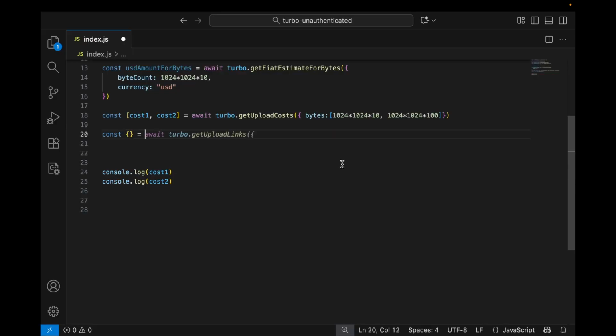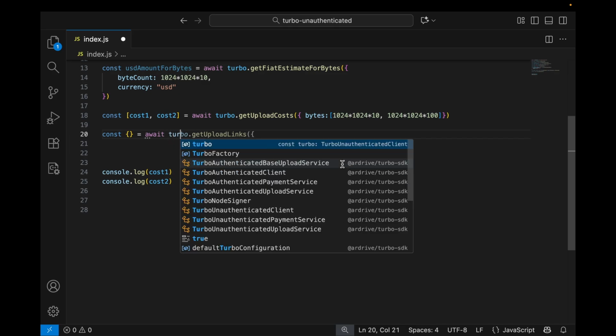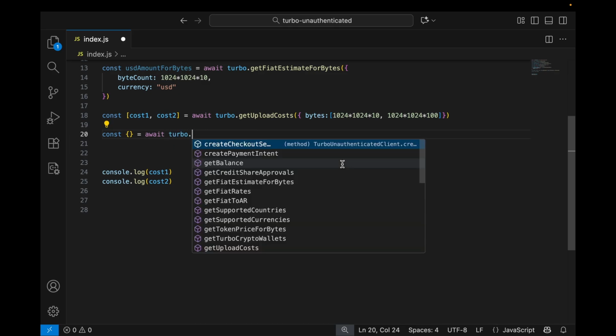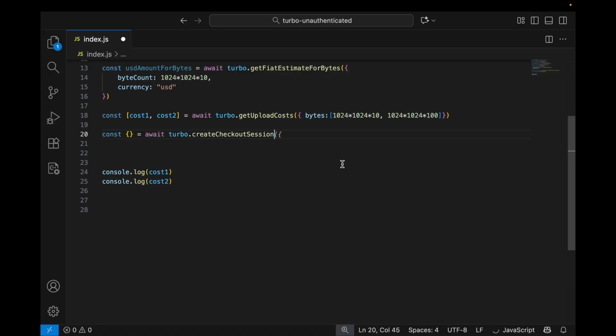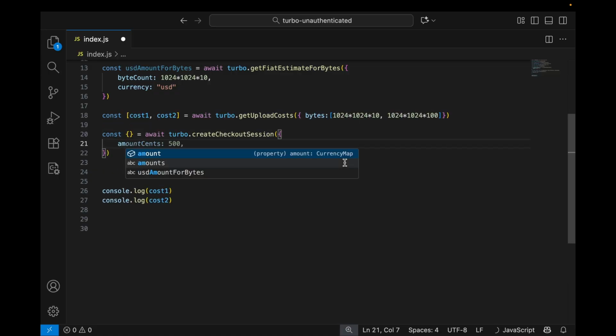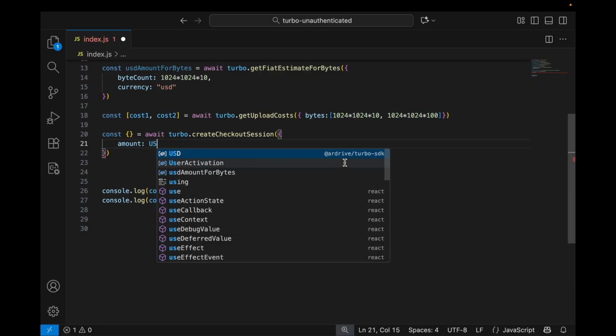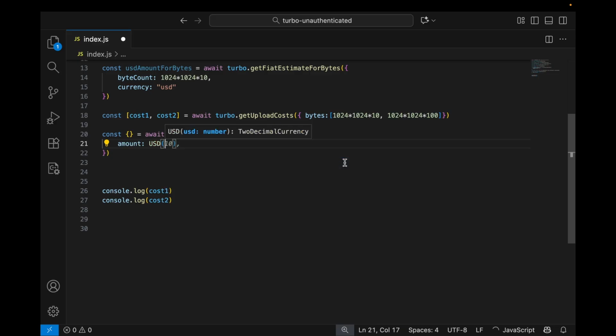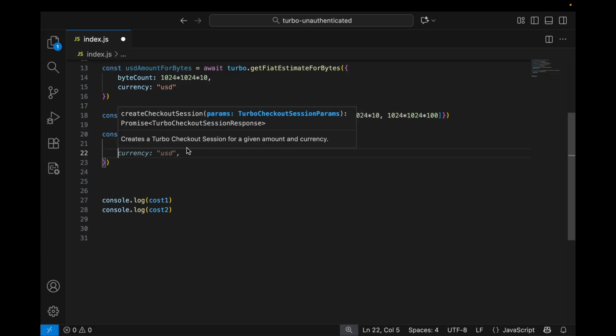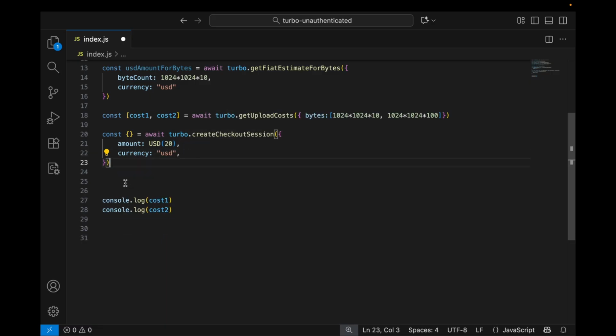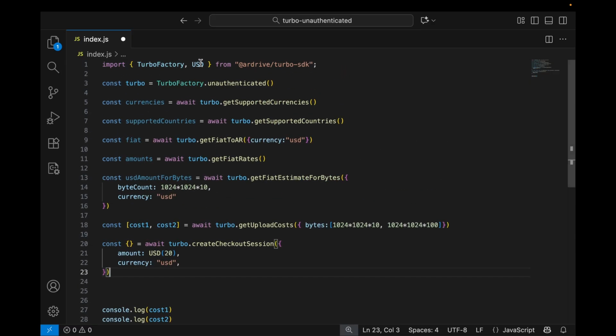Okay, moving on to the next function. This function also returns an object, and we shall destructure the object later. I just want to create the function first. It's called create checkout session here, and it receives a couple of parameters. The first one is going to be the amount, and there is a nice function provided by our SDK to change some amount to US dollars. So if I say, for example, $20 like that, that is going to adapt it to what Stripe expects, and also add the currency. In this case, the currency is going to be USD.